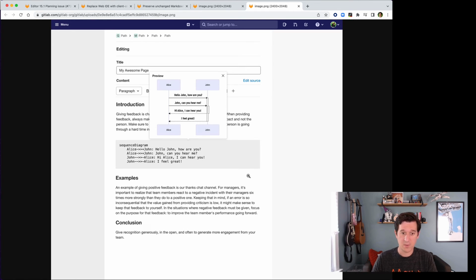So that'll be a really helpful improvement so that you don't have to switch back and forth, save your progress, and then generate the preview. And there'll be more iterations on the UX here. We have a lot of ideas of where we can take this in the later milestones as well. So I hope you enjoy that.